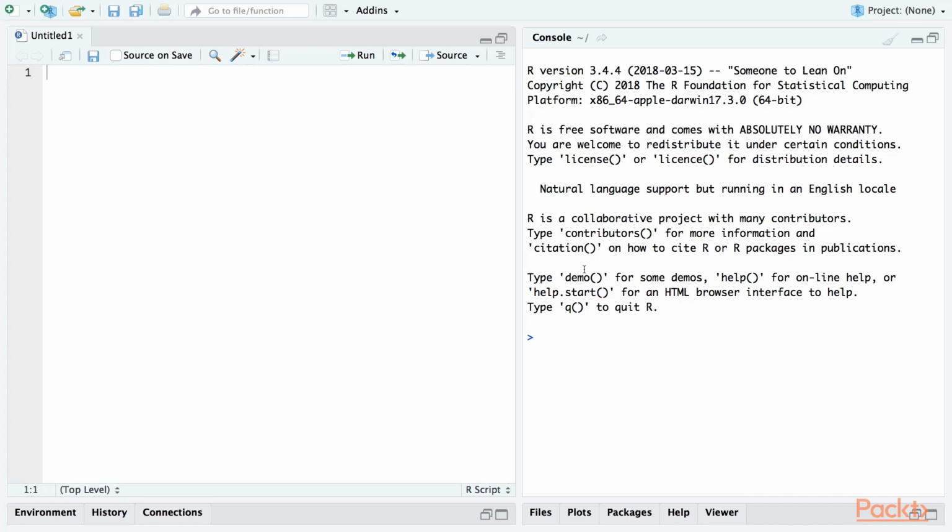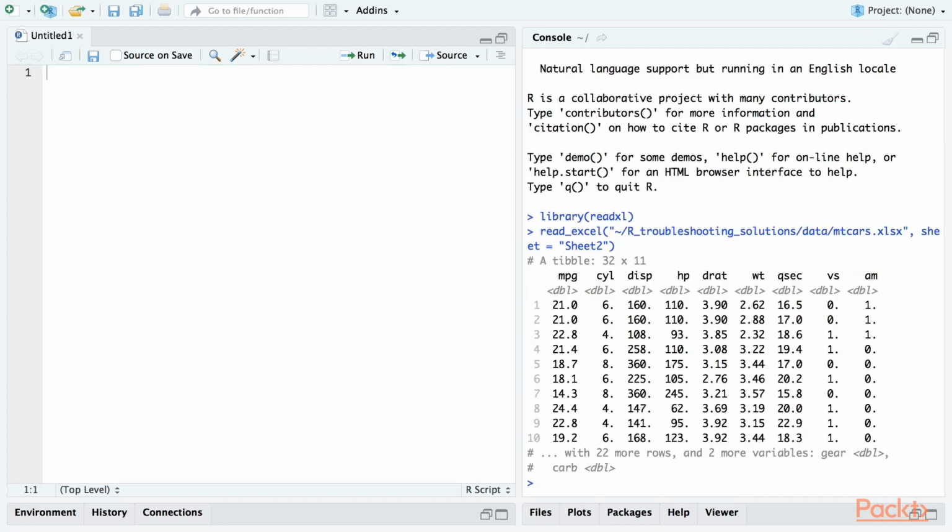To read Microsoft Excel files, we can use a package called readxl, that's READXL. readxl provides a function called read_excel, spelled EXCEL, that will read a Microsoft Excel spreadsheet as a tibble, which is a special kind of data frame. read_excel takes the path of the Excel file you want to read as the first argument, and you can also provide a sheet argument to specify the sheet that you want to import. So in this case, we want to import sheet 2. Note that any formatting or formulae in the spreadsheet will be lost. Only the values in each cell are imported.